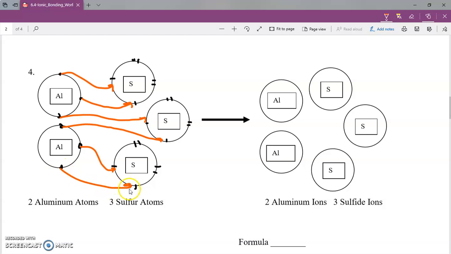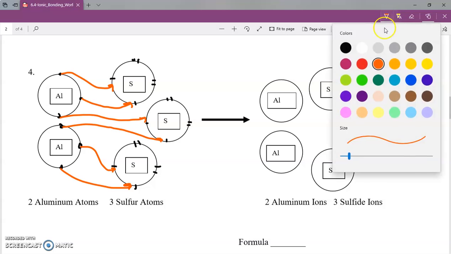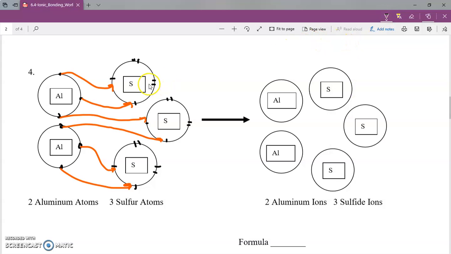And boom. A lot of arrows showing here, but we can kind of see the same process occurring, right? We can give these electrons away to sulfur. And as a result, we have a new charge for each of them, right? Aluminum lost 3 electrons, so it's going to be a +3, right? All metals have positive charges. Now, with sulfur gaining those electrons, -2, right?